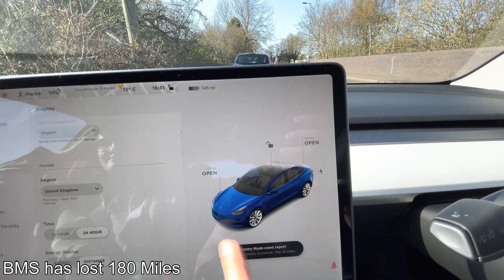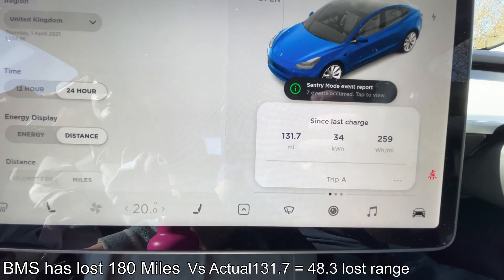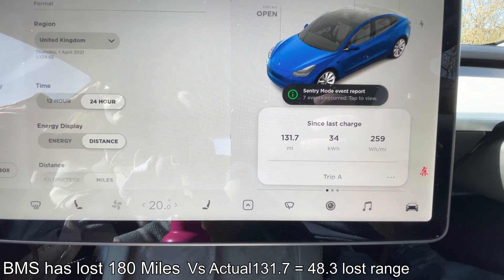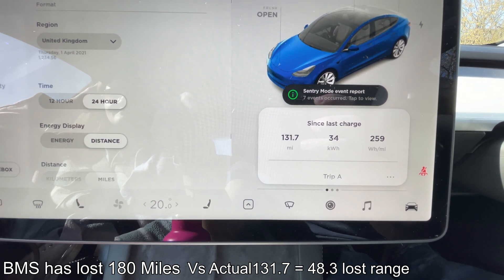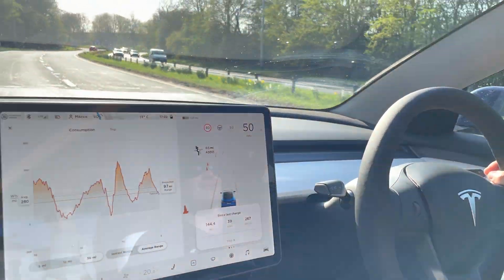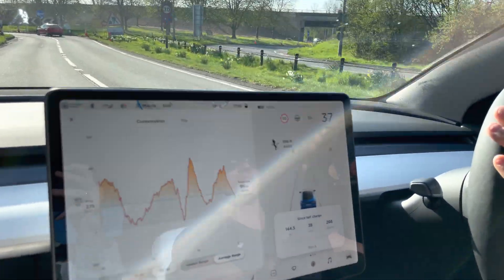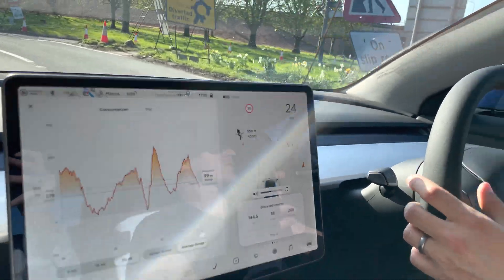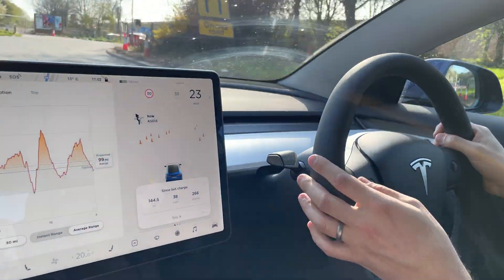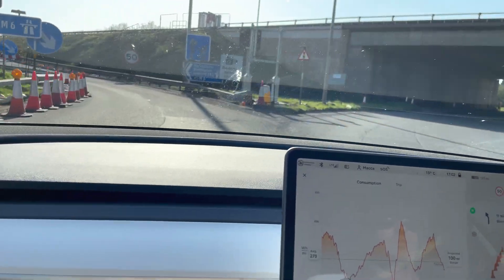So I did six short trips after our big trip, and you can see the battery monitoring system lost 180 miles while we actually did 131. Totalling now on this trip, we've lost 48.3 miles into the ether. On the way back home for this 90-mile leg, the six trips I did in between had very up-and-down consumption, but averaged about 275 Wh/mi, and that's been a theme for the whole trip — realistic for this temperature with a few people on board.